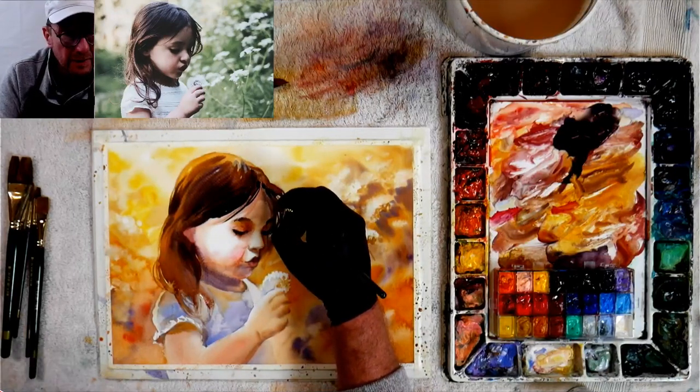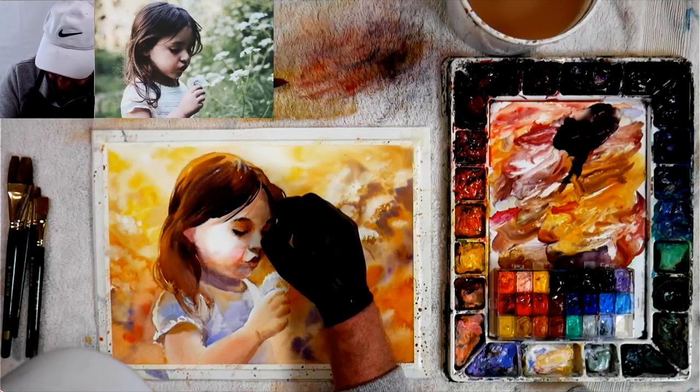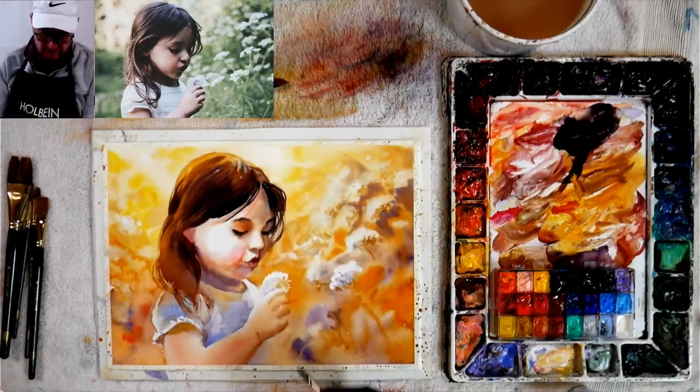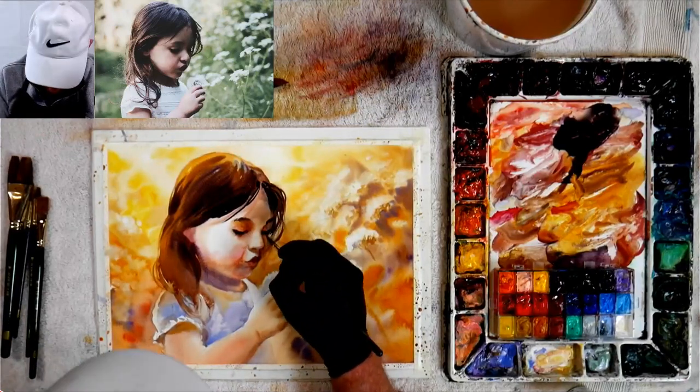And I'll identify the shape of the forehead here. Some of this could also be shadowing. And I'll go down here.